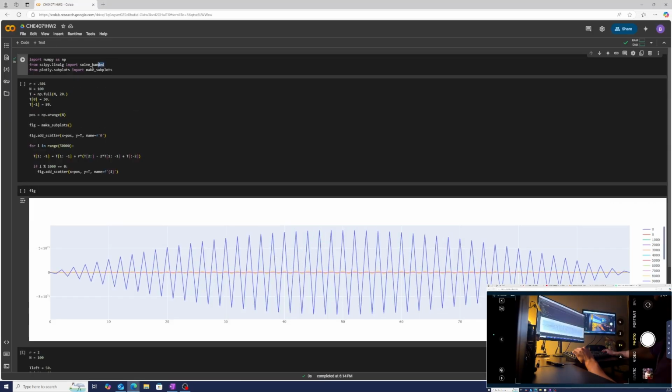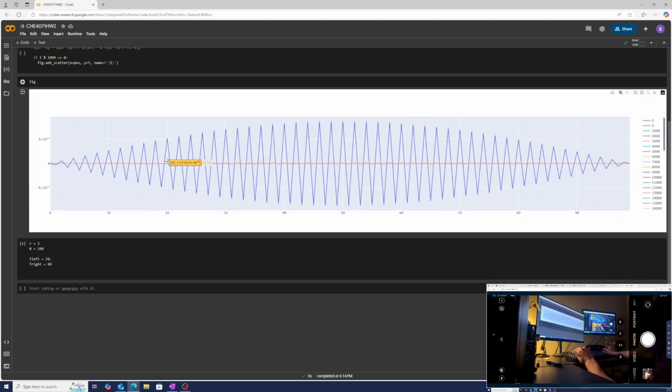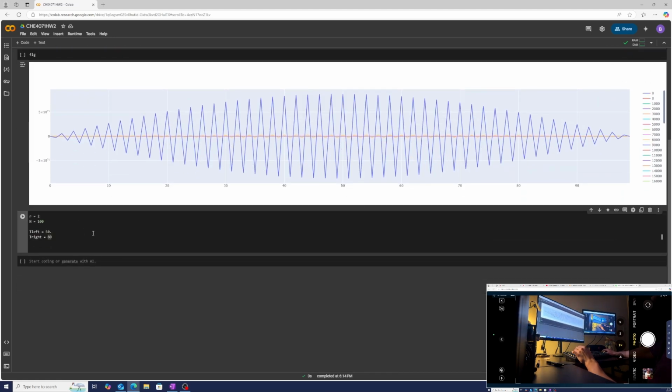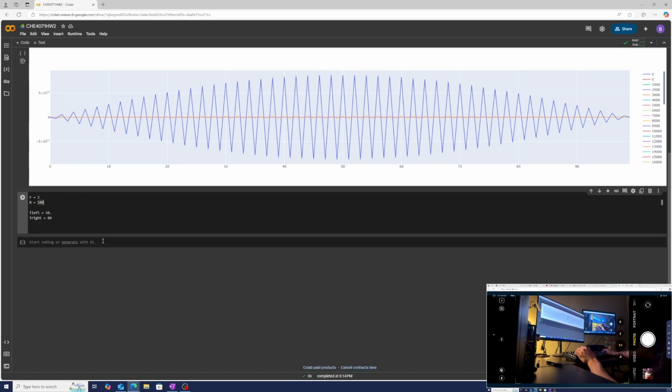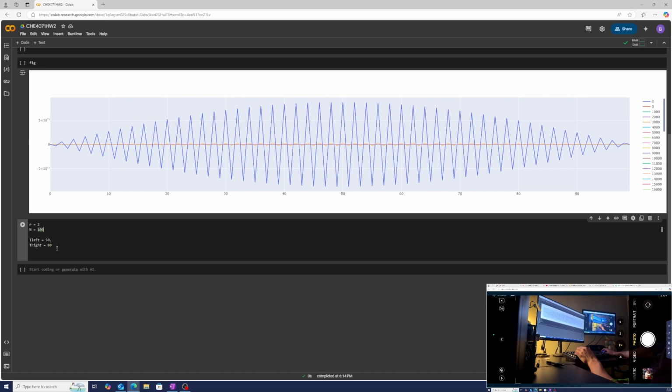One important thing we have here is from SciPy linear algebra, solve_banded. That's how we're going to solve our matrix equation and use matrix multiplication in order to make lots of calculations all at the same time. In our situation, we're going to have our initial r equal to 2. We're going to have 100 different sections of our heat that can diffuse through, and then we're going to set our left and right temperatures to be constant, 50 and 80.